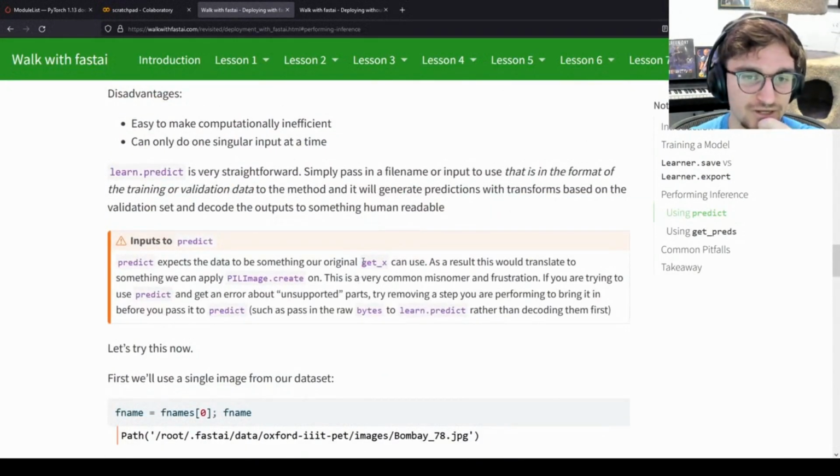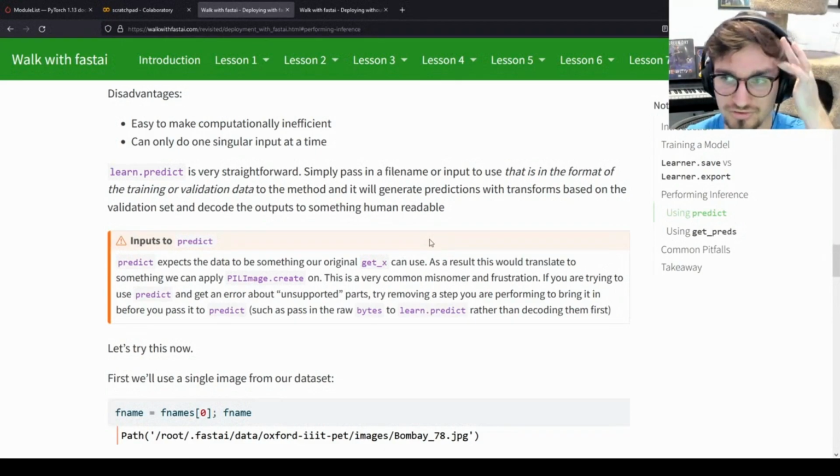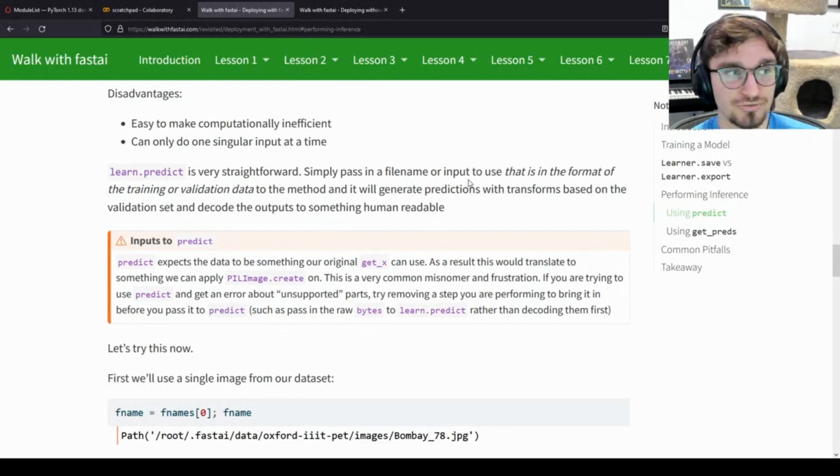And the thing with the getX here is it's a limitation when you're doing things like ColReader. It's not a limitation when you're doing things like byte data on predict versus, say, getting an image. Because that getX is get_image_files. It's not very explicit in what it does. It just returns basically the same thing, roughly, and it can actually use that.